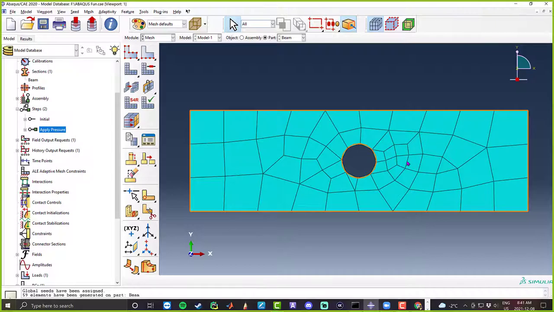Another thing that I mentioned towards the end, and I did this pretty poorly actually, is the idea that we don't want our elements to be distorted. We want them to try and be as rectangular as possible. As I said in the lecture, what ABAQUS does is it takes one of these distorted elements, let's say this one right here, and it converts it into a different kind of domain, where it is perfectly rectangular. It does all the calculations and then it brings it back into this domain.